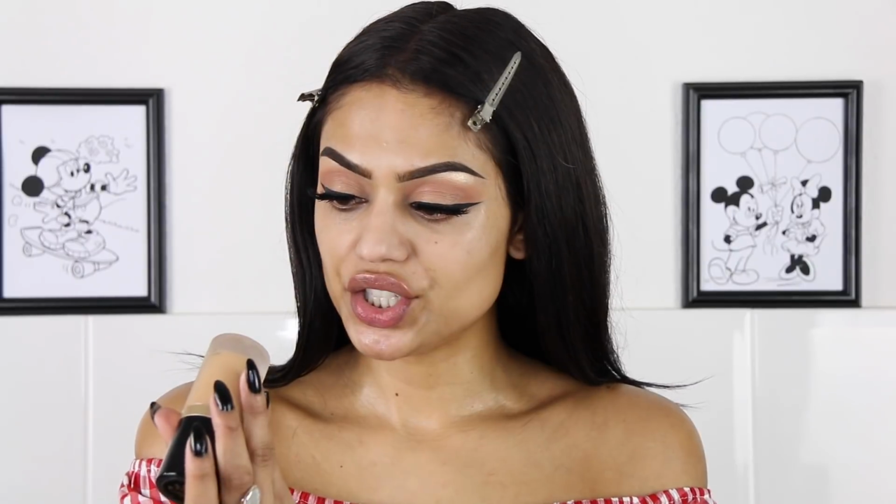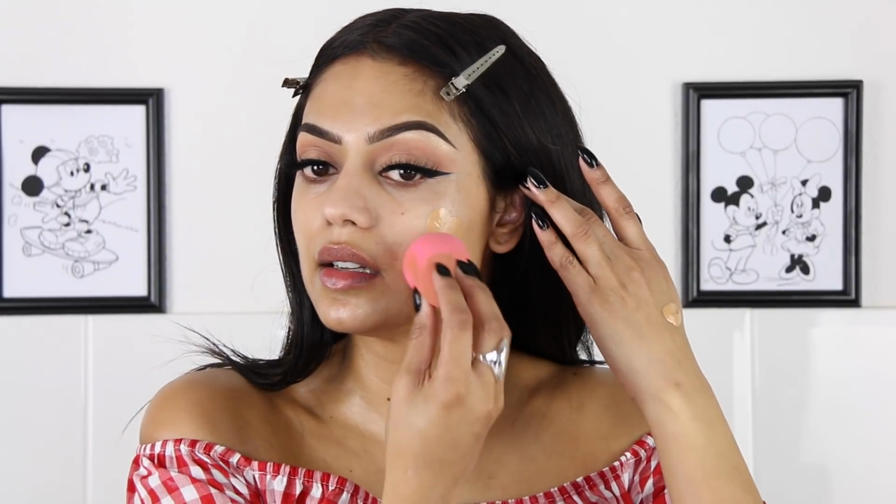But I like it. And for foundation, I am going in with my beloved Too Faced. For this one, I'm going to use the shade Sand, and maybe I'm going to mix it with a little bit of caramel. I am pretty light right now, so I just have to see if I can wear this color on its own or if I have to mix it.